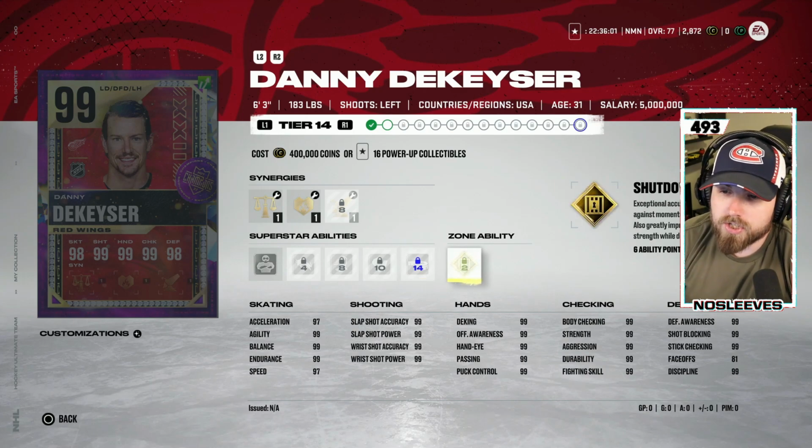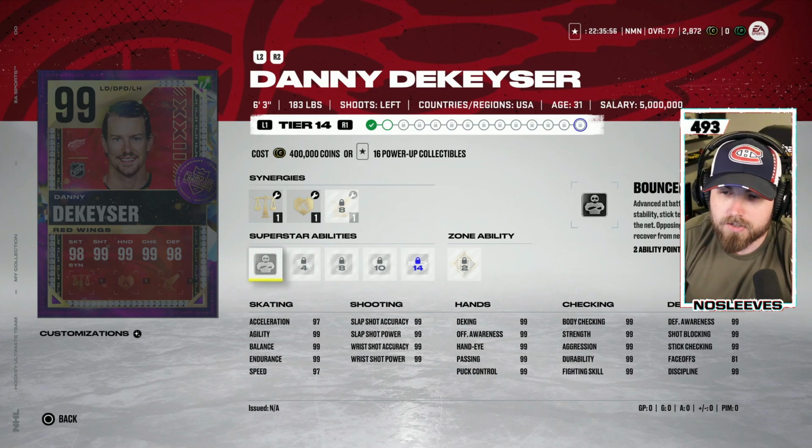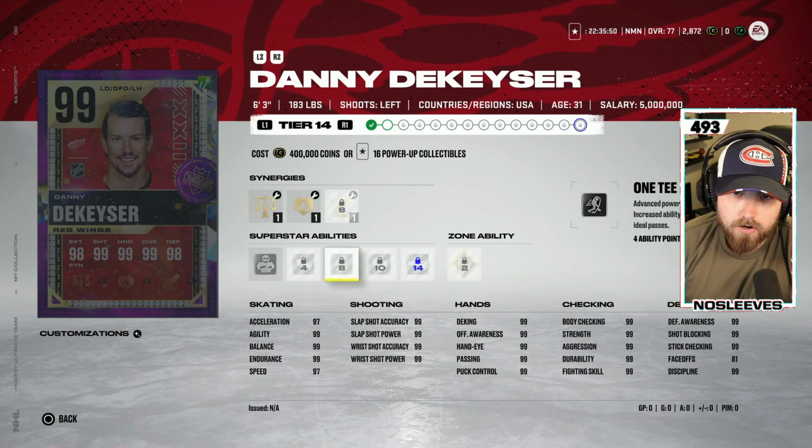He's got gold shutdown. He's got silver 1T, silver truculence, and silver bouncer. Truculence and 1T specifically for left-handed defensemen are some of the most valuable abilities that you can get in the game. So honorable mention, not inside the top 3, the 99 Danny DeKeyser.